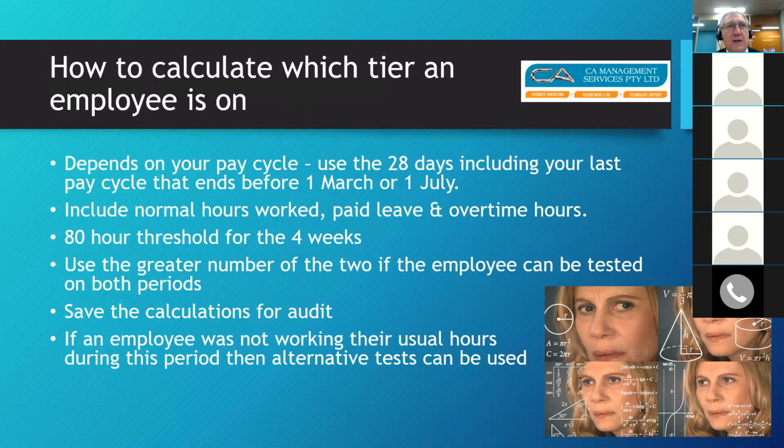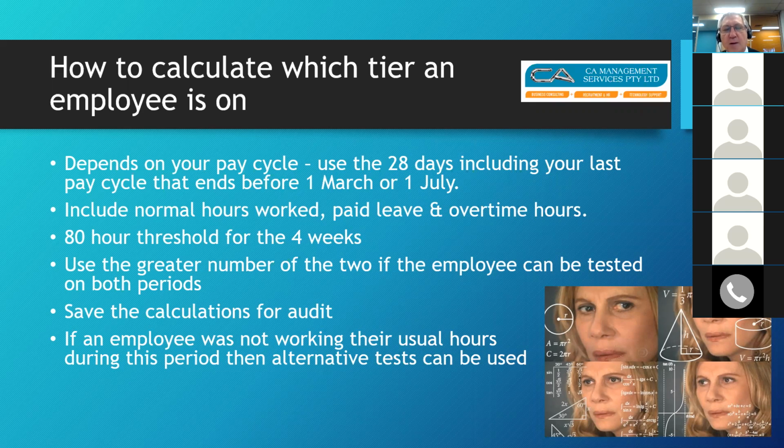One of the important things is you need to save your calculations for when, and I say when, you get the audit. I expect there's going to be a fair few audits coming through over time. So with both the calculation of the tiers and your calculation of your eligibility, make sure you keep a record of it and put it in the file. In case someone comes along in 18 months or 2 years to ask why did you claim for this person, or say we didn't think you're eligible, you need to have those records saved away.